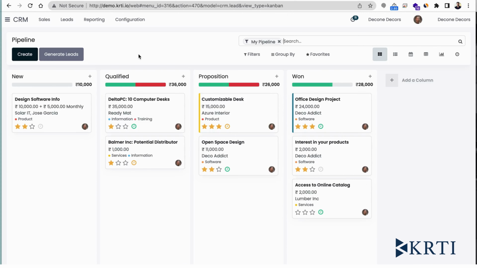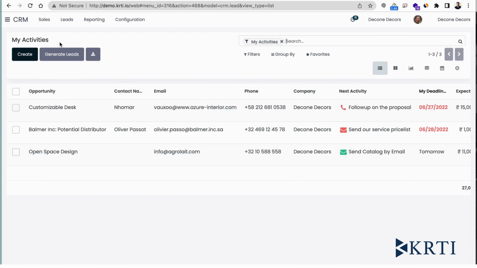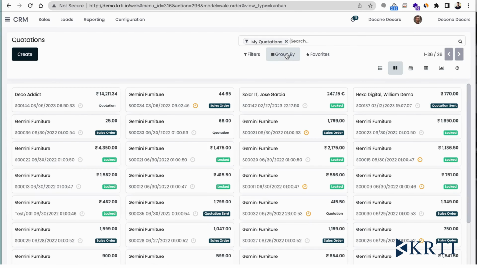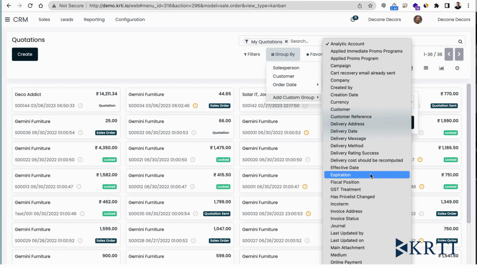So that's a view from a pipeline standpoint, and you might also want to look at the other areas available within the commerce CRM module within the enterprise suite. These are the activities, and if you want to capture any kind of follow-up activities, you can do that. You can also check the quotation view. Even within the quotation view, there are a lot of dashboards available, so you can segregate depending upon it. There are a number of quotations that have been created over time, so I can segregate depending upon where these quotations are coming from.